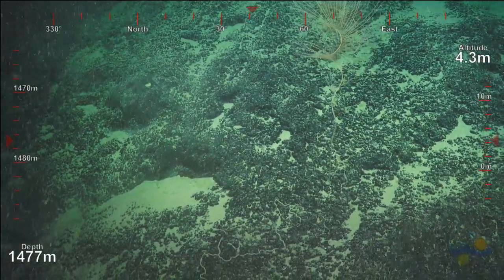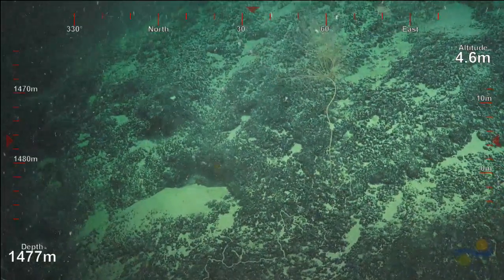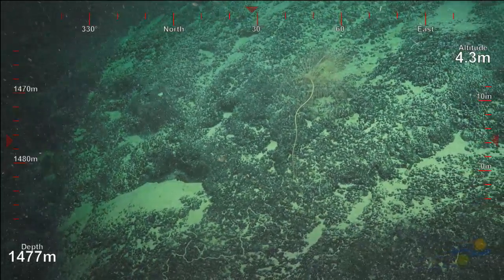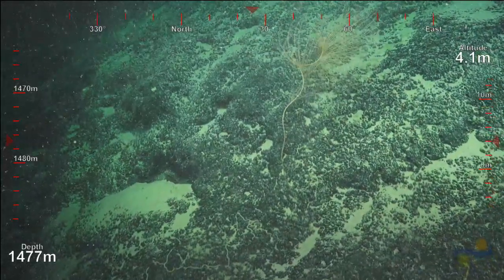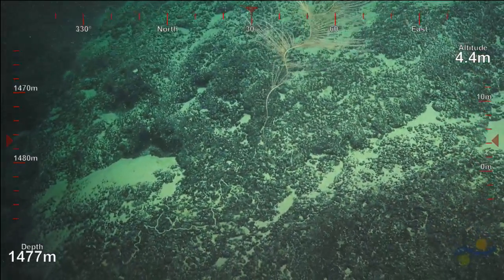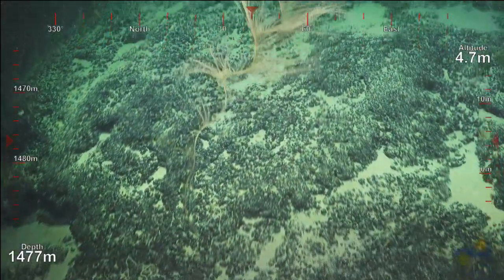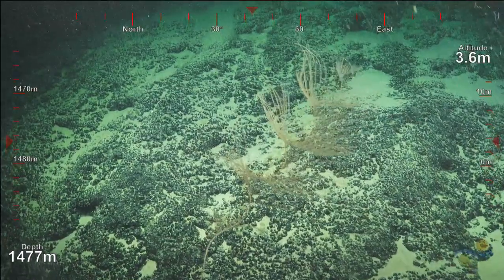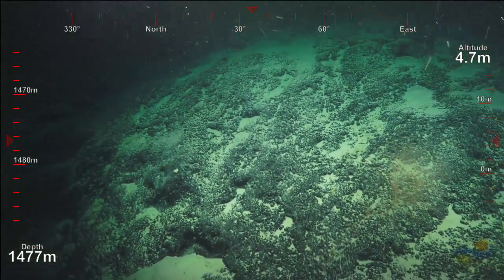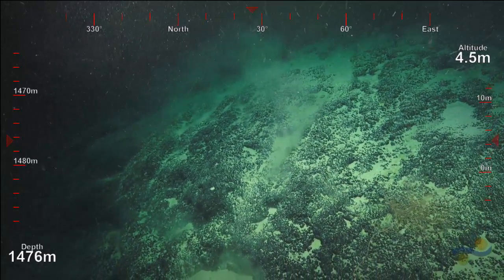I don't know. It's hard to tell. I find it to be a little more wavy than spirally. Yeah. It's only got a whorl or two on the top. It's hard to say. I don't know, what do you think? There are widely spaced whorls. It does look like Magnuspina. It does, I agree. It could be Magnus, a different species of Iridogorgia there. And I feel like what we saw earlier. Yeah, we always go back.